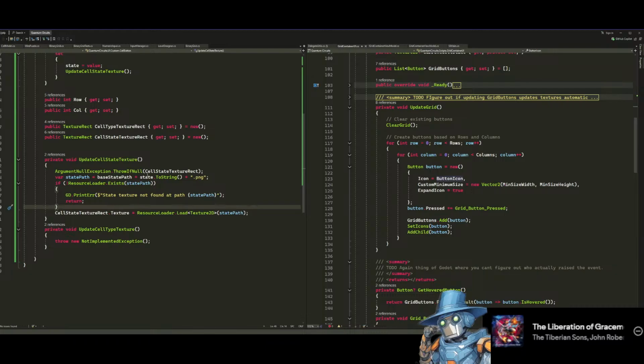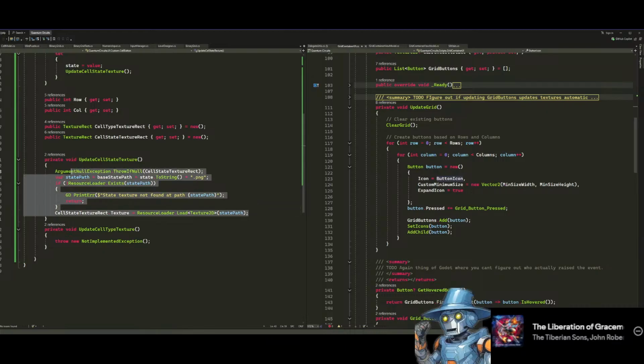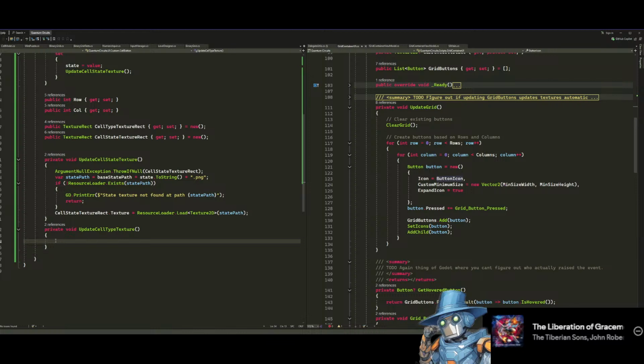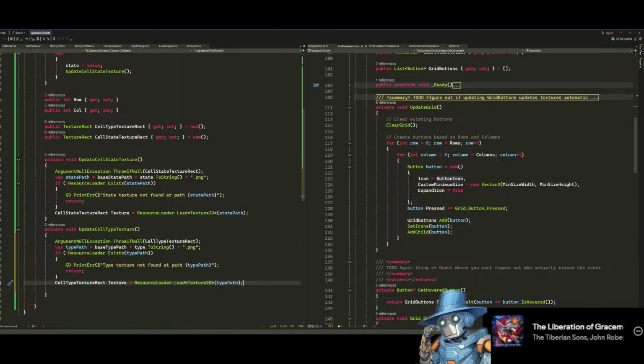State to string. Base state path and almost identical method to this one. Let's check the autocomplete. Nice.